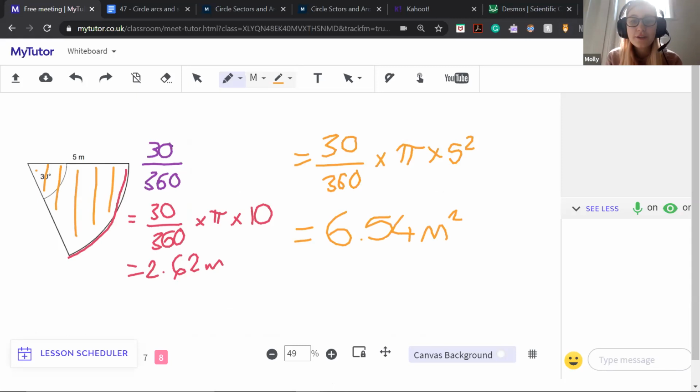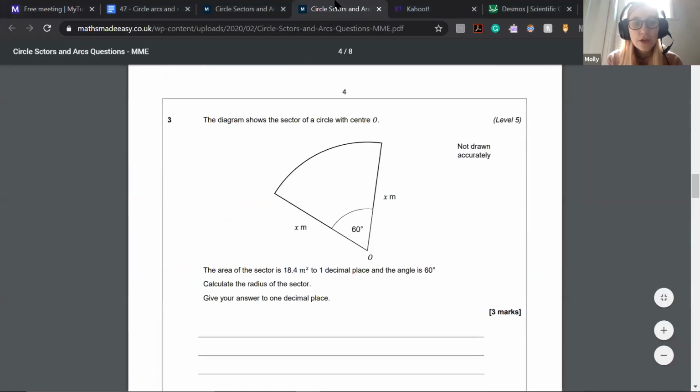Yeah, perfect. Loads of people getting it. And yeah, if you want to give it in terms of pi, as someone's just put in here, it's 10 over 12 times pi or 25 over 12 times pi. If you don't have a calculator, that's a really good way of doing it. And sometimes in non-calculator questions, you'll actually be asked to just give something in terms of pi. So that's a really good thing to do. Brilliant. Okay, let's have a look at this one.